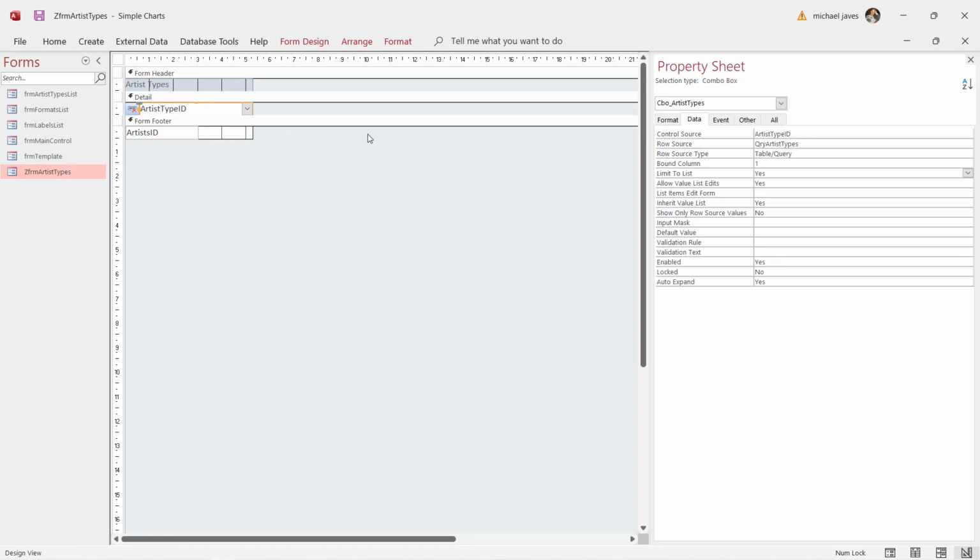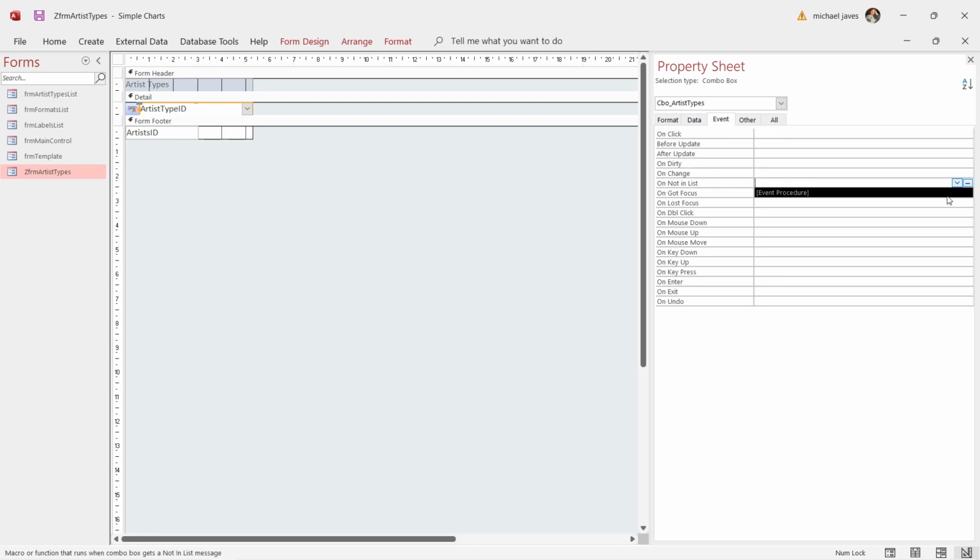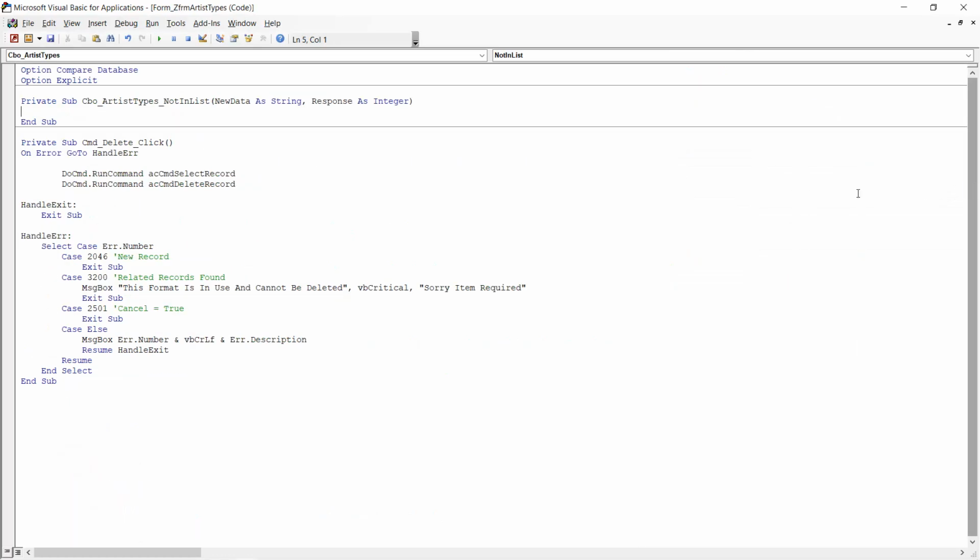Right, now what we want to do is, because as you saw last time, I got an error when I tried to fill out. It wouldn't let me fill anything in the list. That's because the list is not text. It won't work like that. So what we want to do is go to the not in list event and click on that. You can put event procedure there and just open it up.